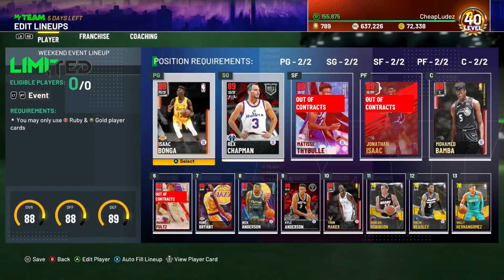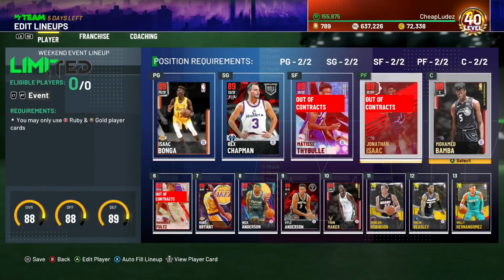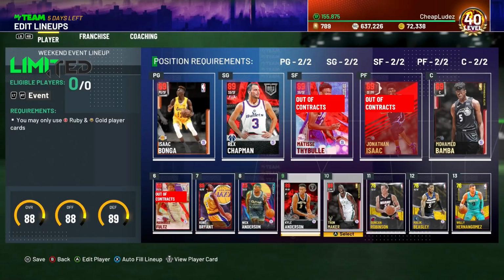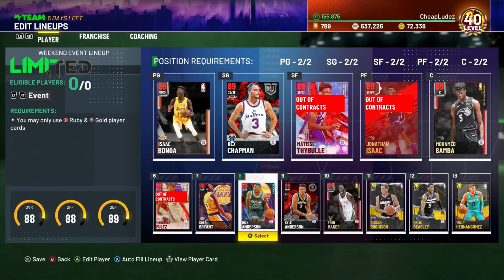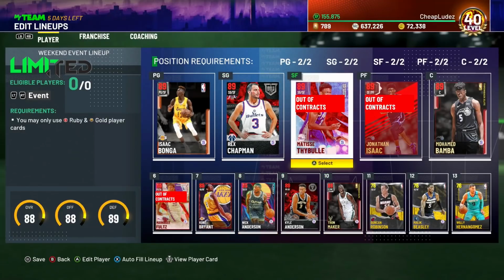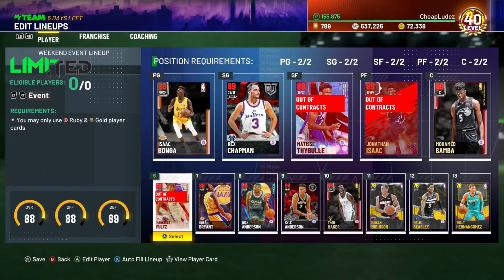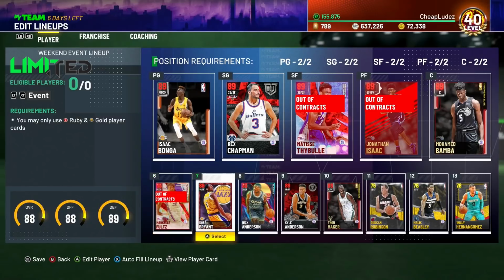So I run Bonga, Chapman, Thibault, Jonathan Isaac, Mo Bamba, Fultz, Kobe, Nick Anderson, Kyle Anderson, and Thon Maker. Now, normally, instead of Thibault, I run Brian Russell, but I switched back to my Amethyst Brian Russell just because I don't need the Ruby right now. And then I usually run Bonga starting, and then I run Jarrett Jack on the bench. I switched back to my Amethyst Jarrett Jack, so that's why he's in there. But yeah, I explain more of that later.